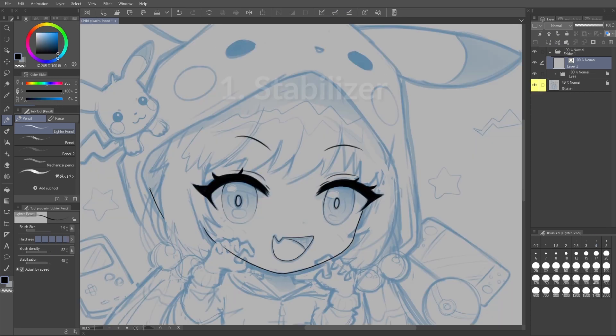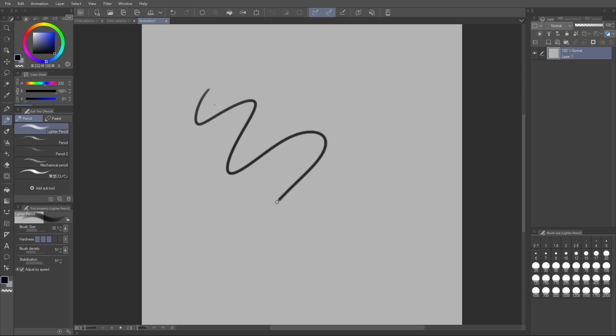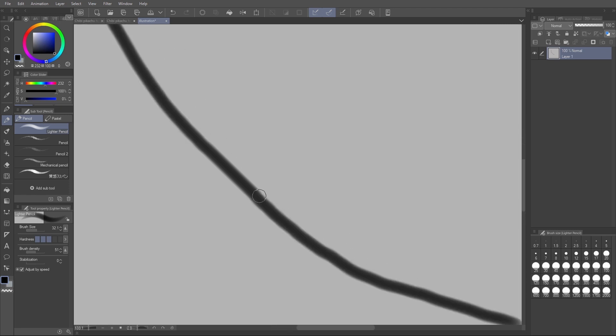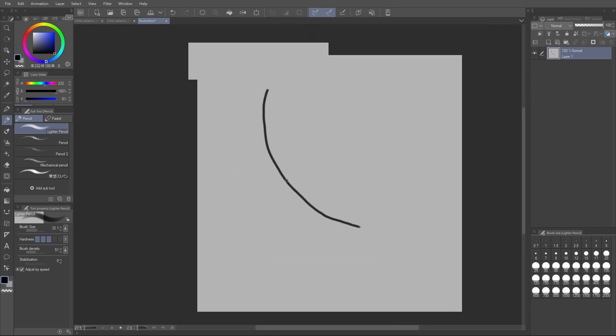The very first tool we're going to talk about is the stabilizer. I find my line art is best done when my strokes are literally slower and I use computer technology to help me out by smoothing out those lines and compensating for the shaky, jittery hands that we often get when we're trying to make our lines. To demonstrate: with my stabilizer on, lines look kind of smooth. But if I turn it off and put my stabilizer way down low, I can move my brush really fast but it might make some of those curvy lines a little wonky. It just does not look nice — it doesn't look clean, doesn't look smooth.